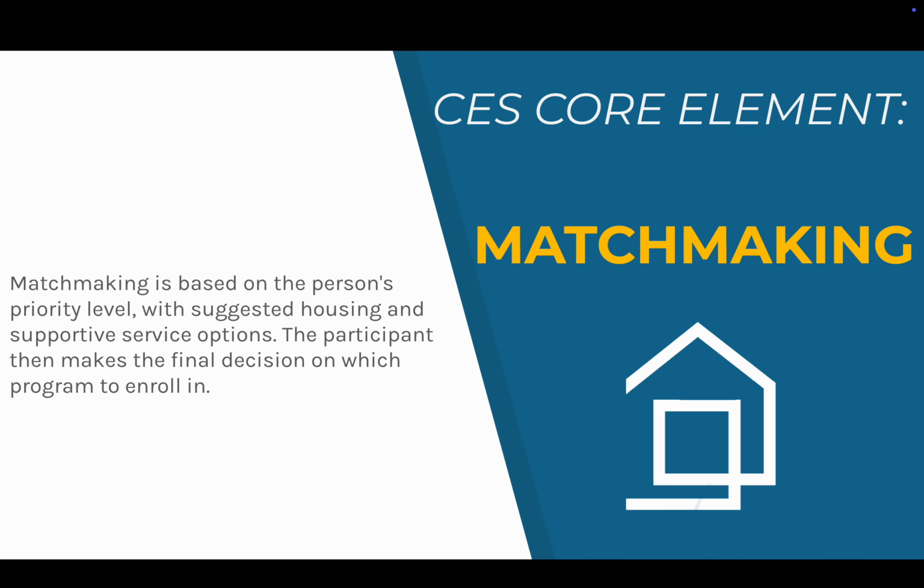The last element is matchmaking. This is based on the person's priority level, with suggested housing and supportive service options. The participant then makes the final decision on which program to enroll in. HUD refers to matchmaking as referrals, but within our community, we found that using the word matchmaking made the process less confusing.